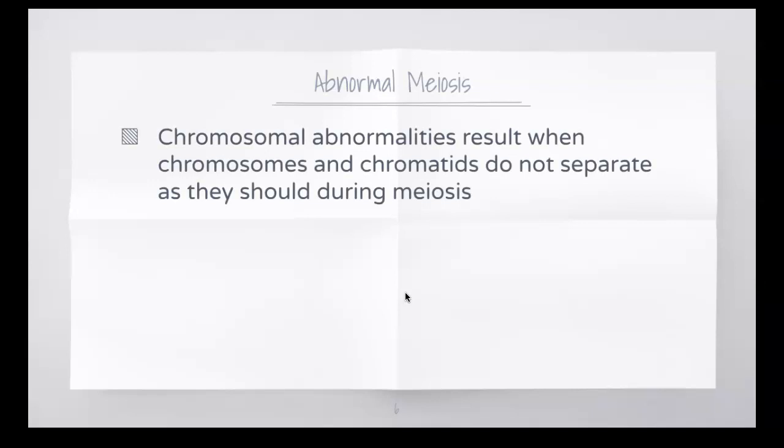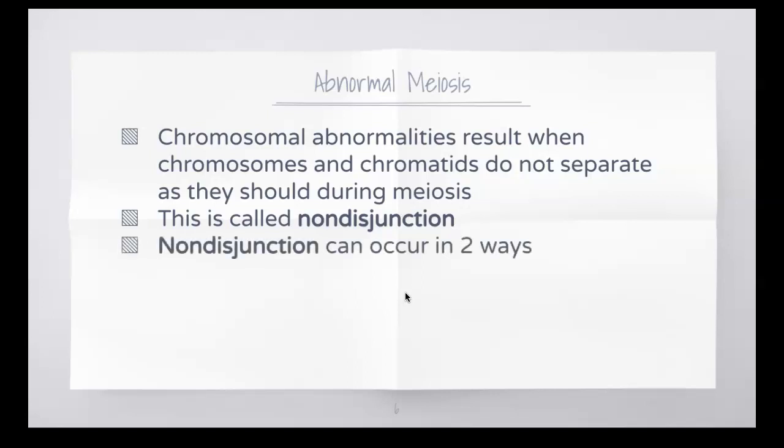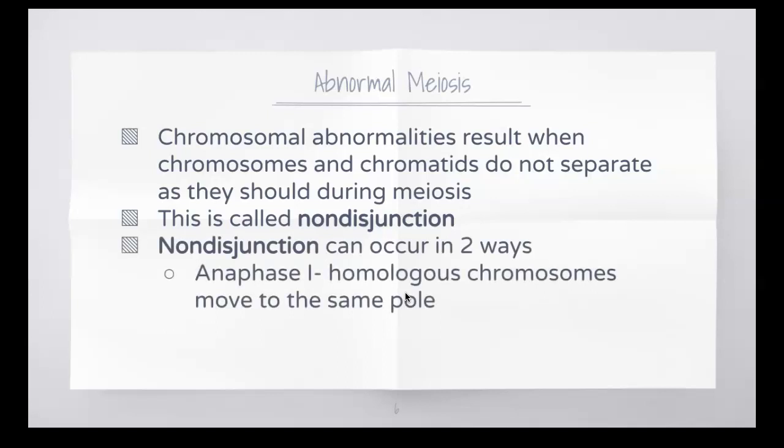Specifically though, this is usually happening during meiosis. So a cell is being created, a sperm or an egg cell is being created, and this is happening specifically during anaphase, one of the anaphases. When the chromosome sticks together or a homologous pair sticks together, it's called nondisjunction, and it can either happen during anaphase 1 or anaphase 2. In anaphase 1, because in metaphase 1 the homologous pairs line up, and in anaphase 1 they'll normally separate, if a nondisjunction happens, the homologous chromosomes will stay together and move together to the opposite pole.